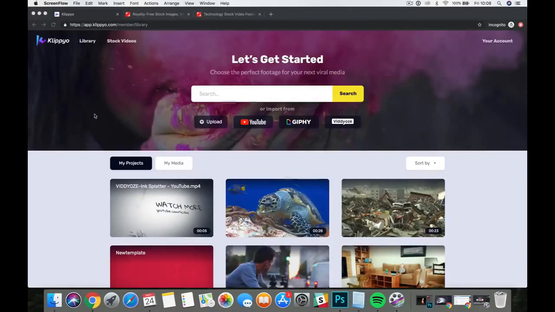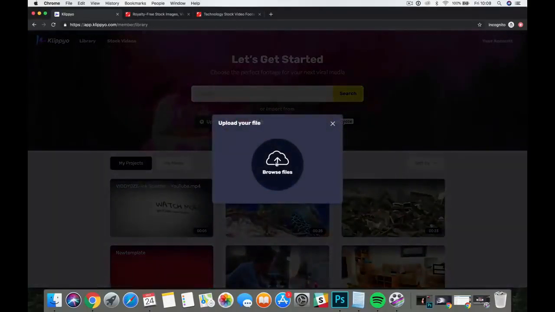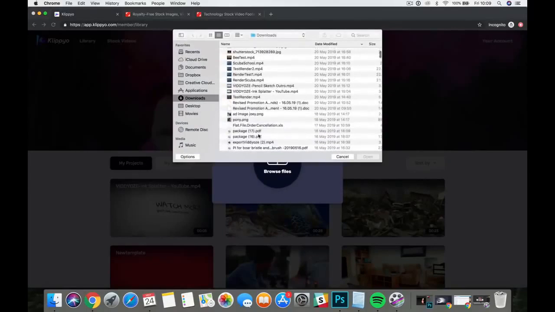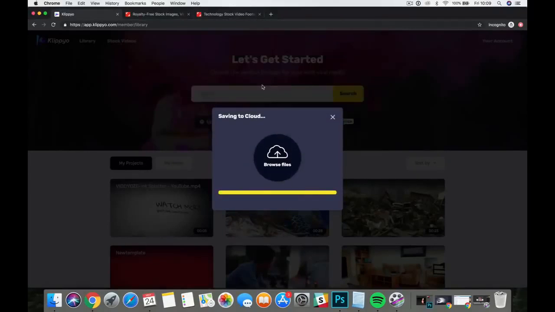So when you first come in here and get started, there are several ways you can actually go about creating a video. The first thing you can do is upload a video. So if you've got a video on your desktop, for example, or on a mobile, direct from your mobile library, or you can shoot on mobile, you can upload that file directly into Klippyo. So I'll just upload a file real quick here. Let's do this video's outro. It doesn't take long to upload, depends obviously on the size of your video.